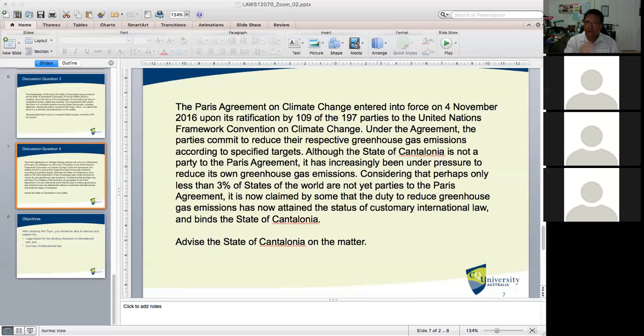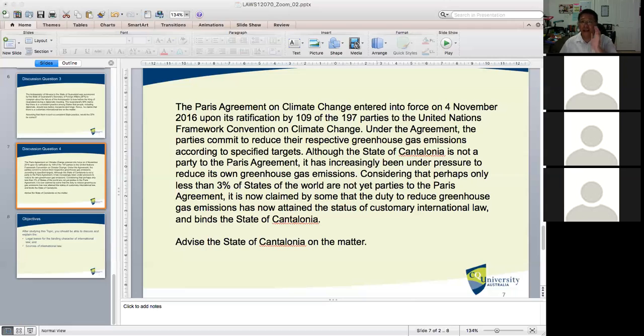Compared to discussion question 2, you will notice that discussion question 2, in relation to the dumping of hazardous waste, had a specific state practice. The state practice that had evolved in that example was the non-dumping of hazardous waste in the high seas. The one about climate change is actually more complicated, because if you examine the United Nations Framework Convention on Climate Change, there are so many provisions there, multiple rules, so that at some point it's difficult to complain that somebody has violated the Convention.